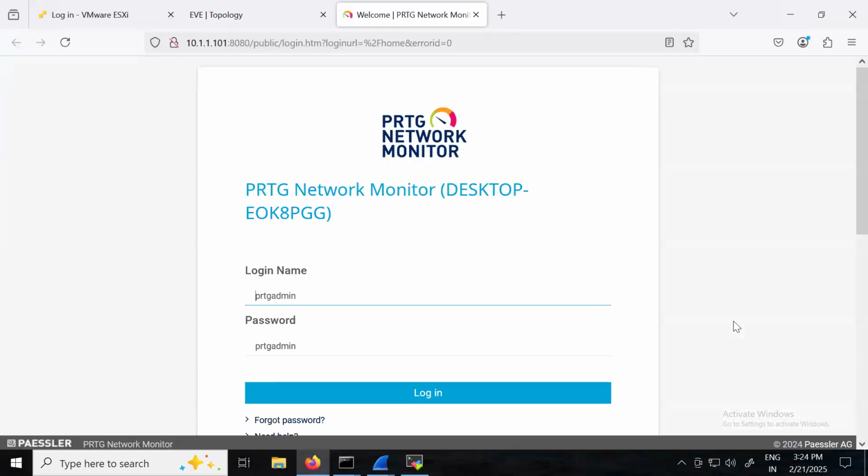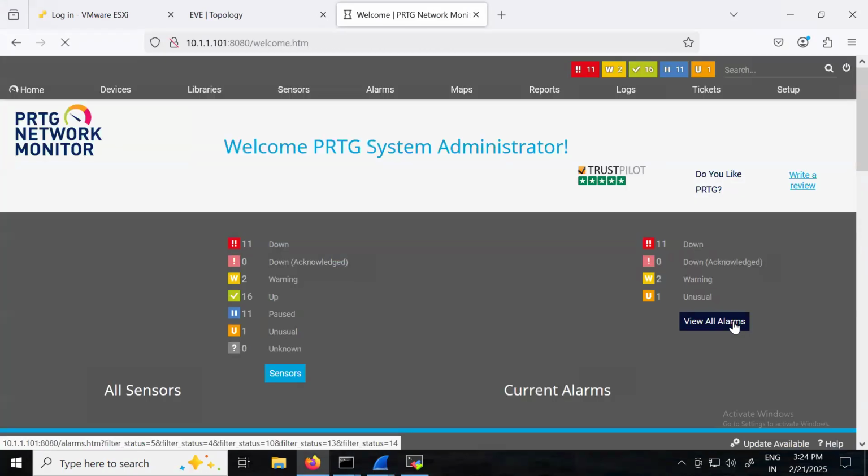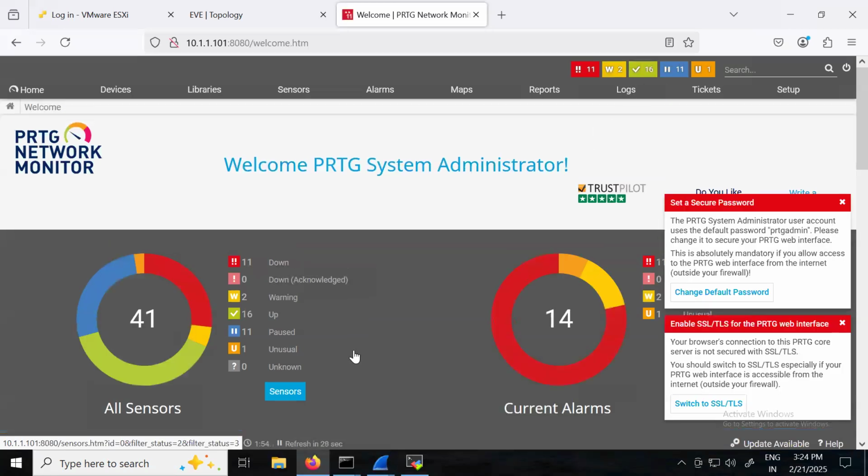This is an SNMP manager. So you see, I can see here all the warnings that, okay, there are 11 things which are down. There are 2 warnings, 16 are there which are good. Right?